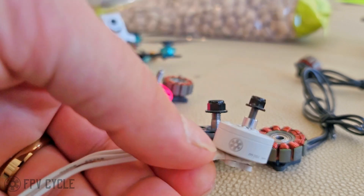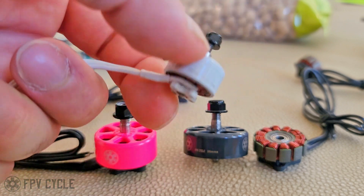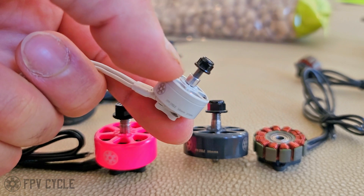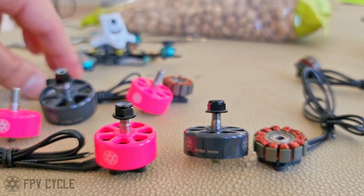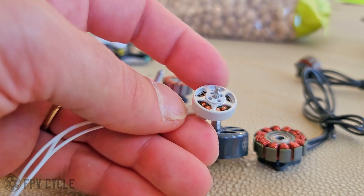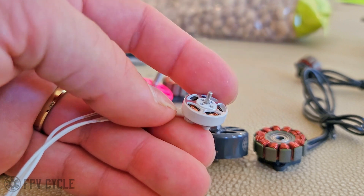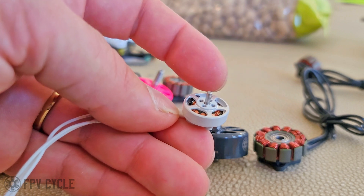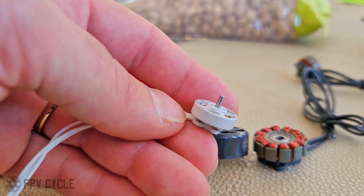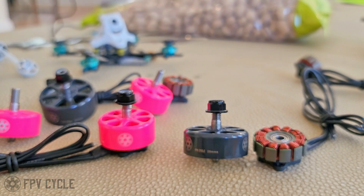Other motors: we finally got the 16 millimeter motor back in. The new version is a Unibell — it's great. It still has the M3 shaft with the collar, which we've had absolutely no issues with, and it's M5 mount props, no problem. We also have the 13 millimeter motor still, but we only have the 6350 KV and the 1S. Another video is going to come out a little bit later about 1S. It's so sad that COVID has really destroyed manufacturing of electronics, so it's just become more difficult. Anyway, that's the whole new motor lineup.